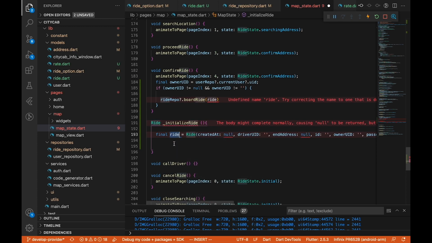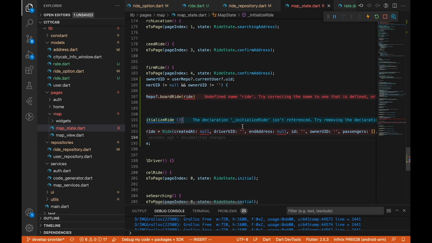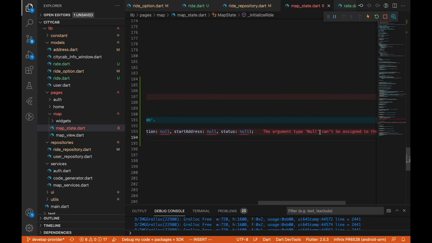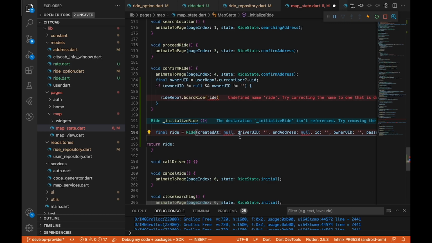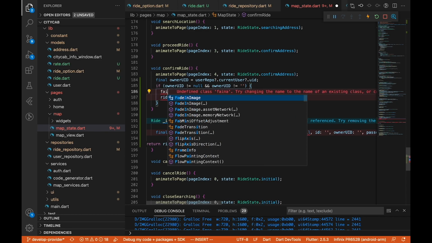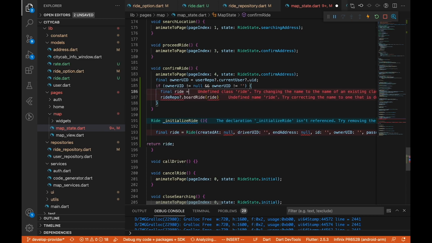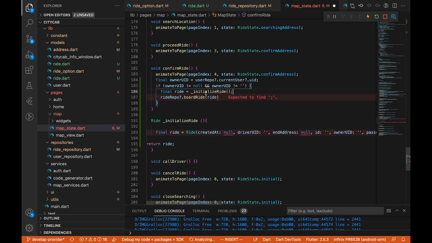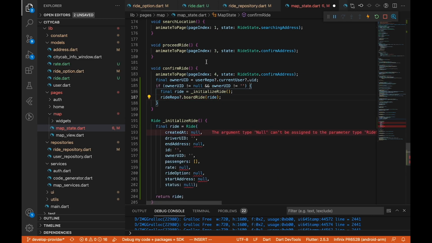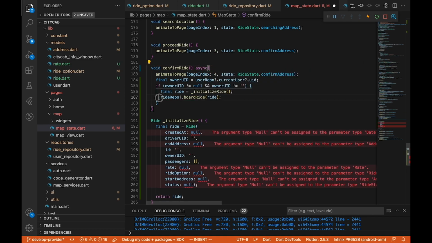Okay, so I'm going to return this write, and we are going to have a final here as well, and call it write, call in initializeWrite, and I'm going to pass it in here. Also, this is going to be an async. I'm going to await for this effect.